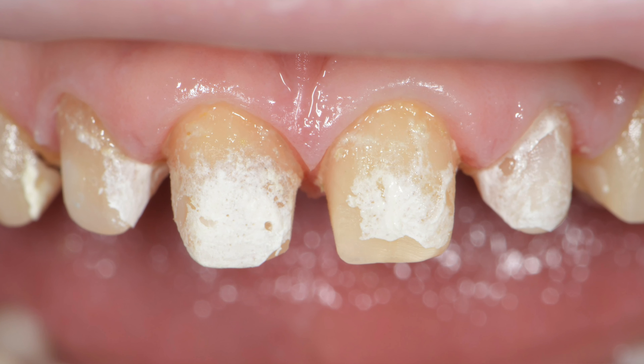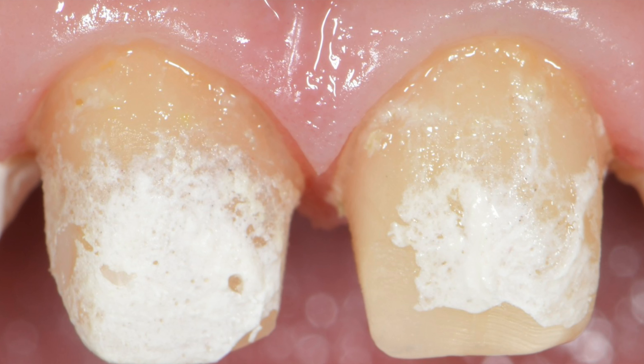So there are two or three things that we have to consider here. One is you want to have really well-fitting provisional restorations. The marginal fit has to be good and the embrasure with splinted restorations is critical. You have to create that ideal embrasure form so that there's room for the papilla to rebound after impression procedures, because I use cords to take the impressions. The tissue kind of gets pushed up and then you want it to rebound into the papilla area and fill that in nicely. So contour of the provisionals splinted together especially is critical — you want to get that nice carved embrasure form that allows the tissue to rebound and really just be in more ideal shape and contour.